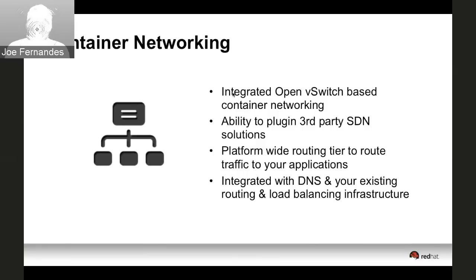The other thing that this facilitates is replacing that routing tier with your own routing infrastructure. A common request from our on-premise customers is that they've already made a big investment in, say, hardware-based load balancing or highly scalable routing, and they want to use that instead of what we provide, which is a software-based mechanism. This facilitates that type of swap out as well. We want to make this component, and in fact many of our components, easily swappable or able to integrate with what customers may want to use as an alternative.